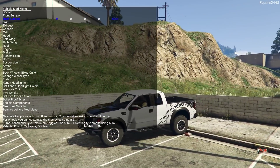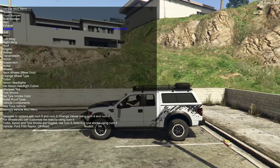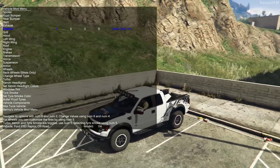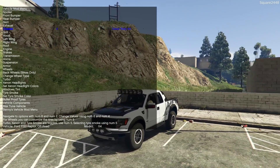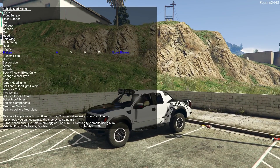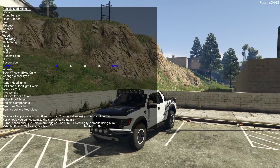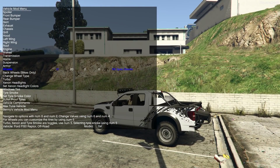It looks like no rear options — let's keep going. A few different chassis options. There's a bed cover which looks awesome, and a rack that removes the tailgate and adds lights up top — that's a camper rack, pretty awesome. I think we'll go with this one — that's the Baja style. We do have an engine tune, level four upgrades for race brakes, the transmission upgraded, and we'll raise the suspension. For the wheels we'll kind of stay with the stock wheels for now.